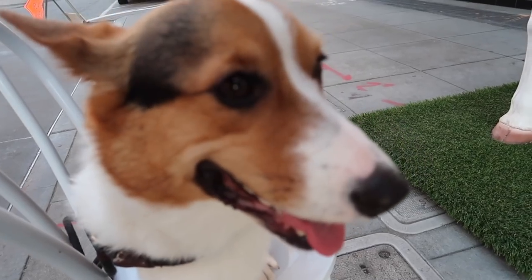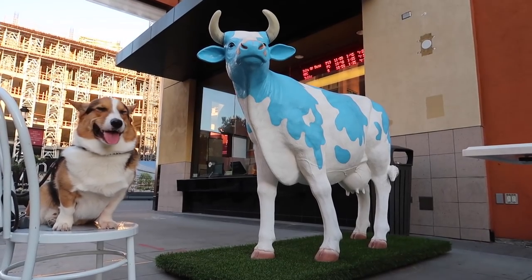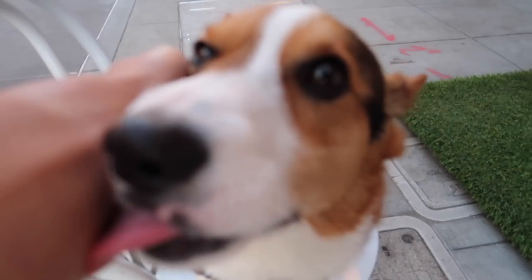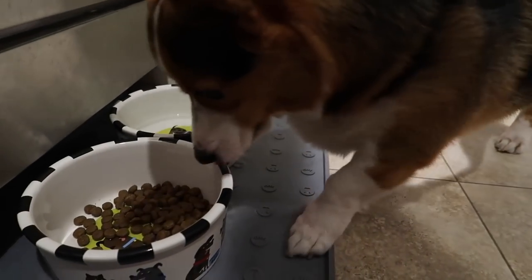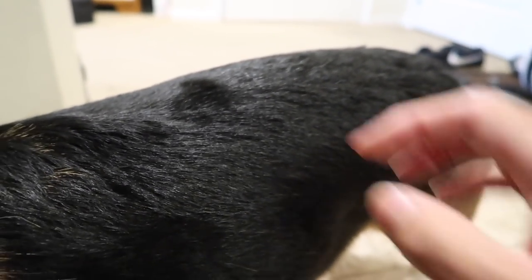We can test Gatsby's herding skills. There's a cow. You're gonna herd him, right? You're gonna herd the cow? It's dinner time for Gatsby. There you go. Okay. Good job. So shiny.